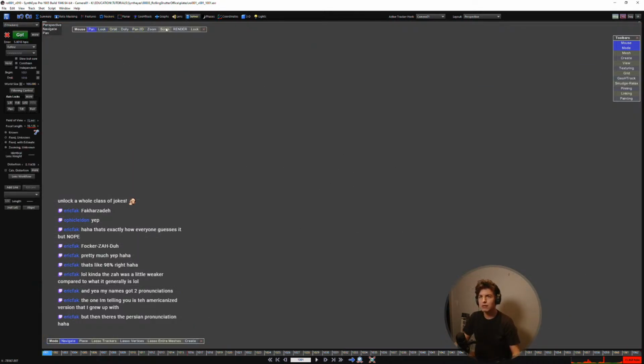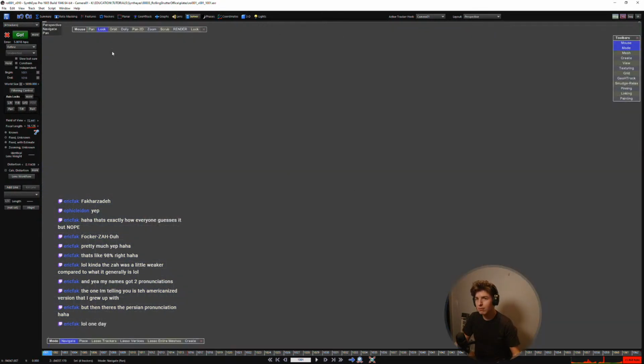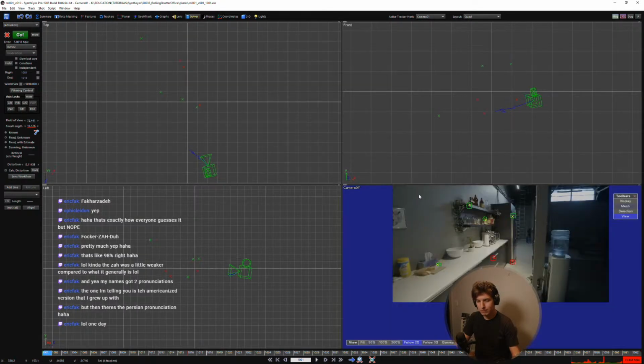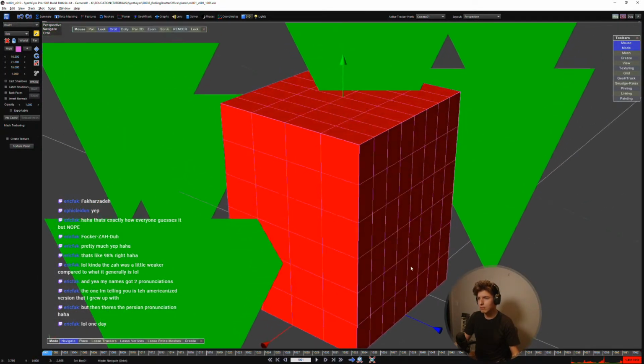Oh, I lost it. Scene size. Come on, synthesize frame. It's not framing on anything. Okay, let's go 3D. Make a box. There we go. That was so weird.